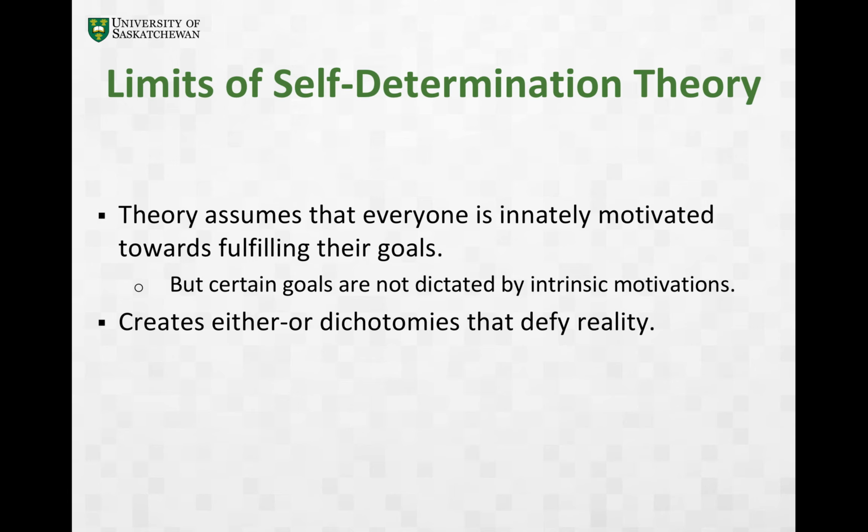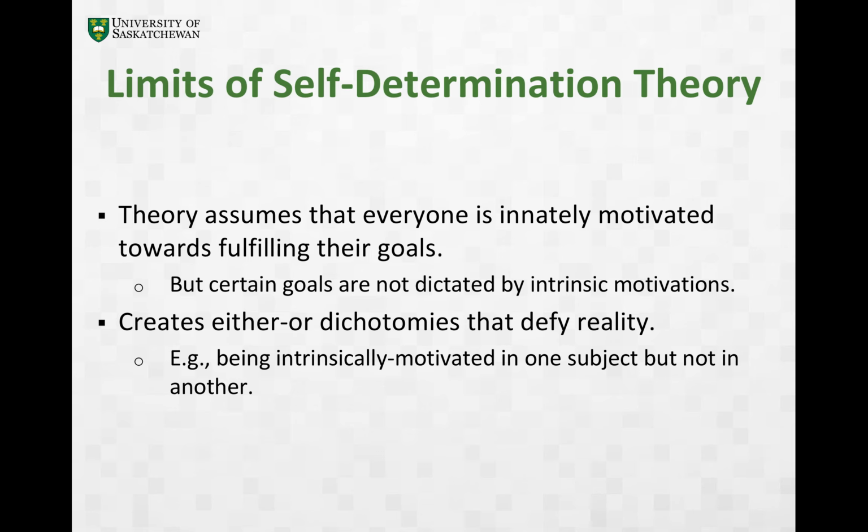Another challenge is that I think it creates some either-or dichotomies that don't really fit with reality. So for example, it's difficult to say that a student is wholly and fully intrinsically motivated in school. It's possible that someone could be intrinsically motivated in one subject but very extrinsically motivated in another subject.